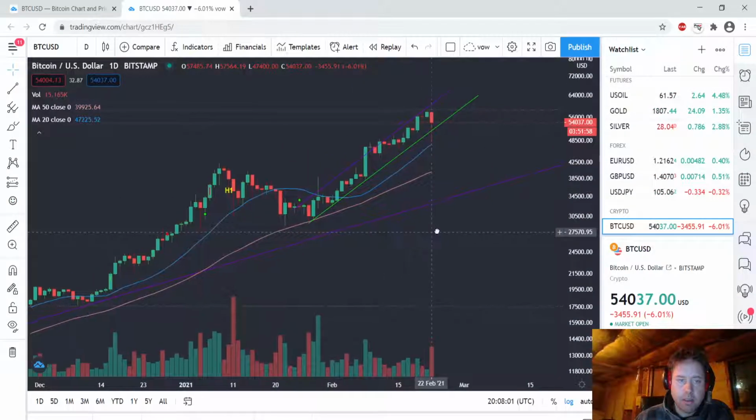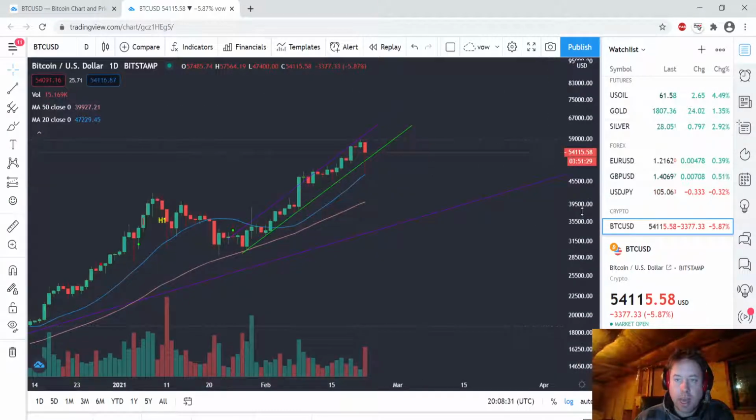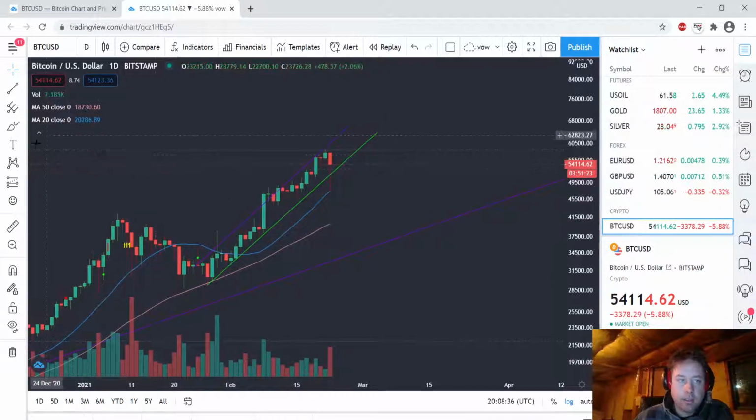So if we see the dumps done by F2 pool, one was here, this large dump, that was also F2 pool, and this dump. It seemed to me that people are ready to buy these dumps around the 20 moving average. So when we go far above the 20 moving average, setting a buy point close to the 20 moving average is probably a good idea to just have that ready every day. Set that. That's what I'm doing. I'm not telling you what to do, but that's what I'm doing.